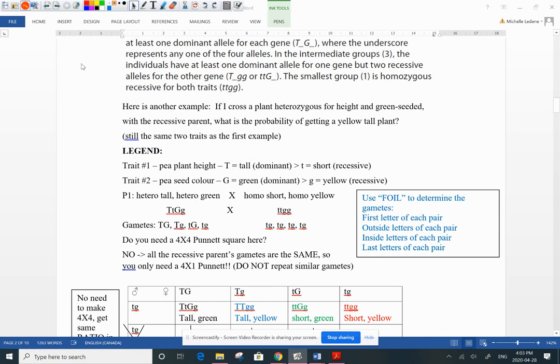Okay, so what about if I'm not doing hetero times a hetero? Well, I'm going to have another video with an example like that, and I'm going to show you a shortcut method to do it. And then I will have one more video, hopefully only one more, where I will have an example that I'm going to work out for you. Okay, so next video, tune in for dihybrid, where there's not two heterozygous that are mating together. Okay, till then, talk later.